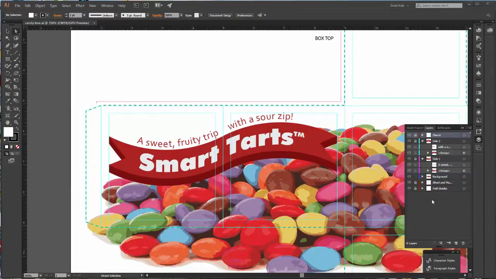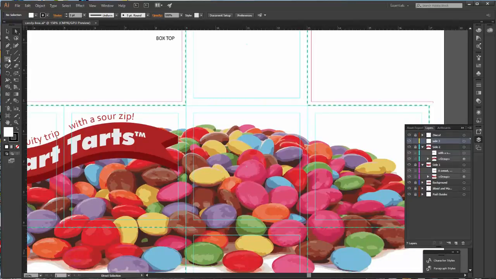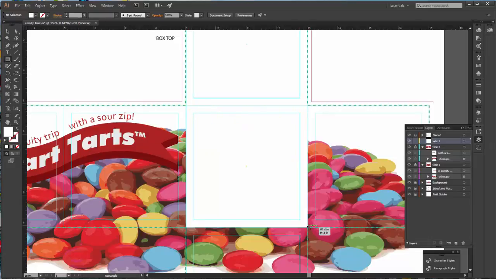With our first two sides completed, we need to lock everything on the artboard and create a new layer and name it Side 3. Move that layer just under the die cut layer, and we're going to begin by putting in a rectangle. So with the rectangle tool and making sure side 3 is the active layer, we want to create a rectangle that fills the entire side. It needs no stroke and it needs a white fill. Cover everything from anchor point to anchor point.